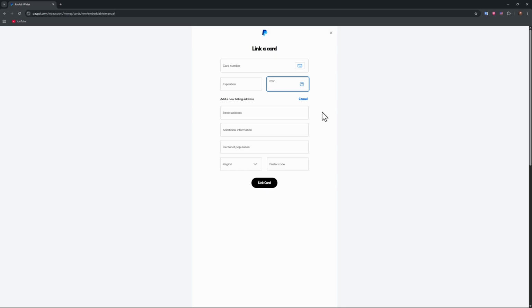So from that point, what will happen is that PayPal will actually bill you a very small amount into your card to check if your card is functioning, and then they will send you that little amount back to your card. So this way they just make sure that this card is real, it's not fake, that there's no scamming going around, nothing is fake, and that everything is legit. And after that, your account and your credit card will be linked to your account.